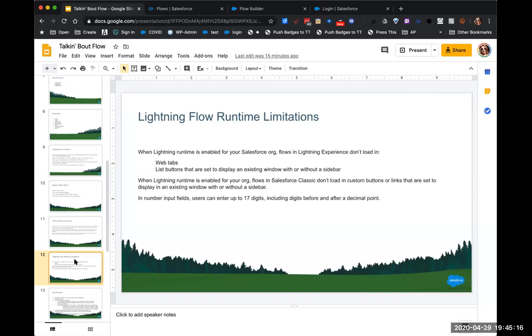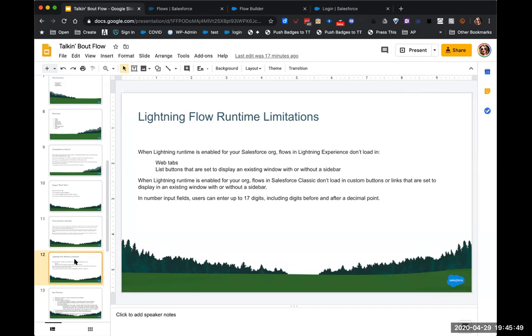So when you're working with screen flows, make sure that they only run in Lightning runtime. They will not run on a web tab. And if you launch them from a list button, they won't run on a list button that is set to display in the existing window with or without a sidebar.